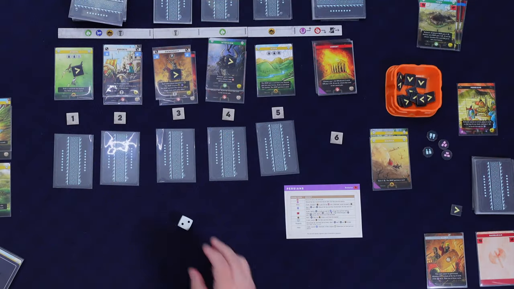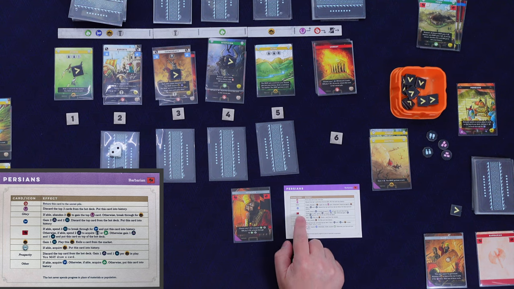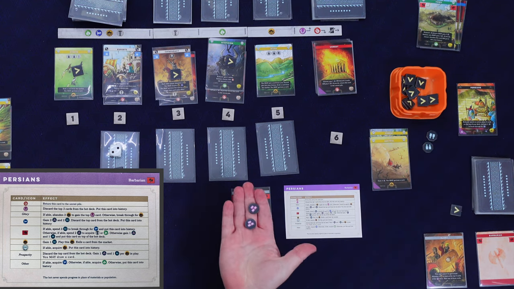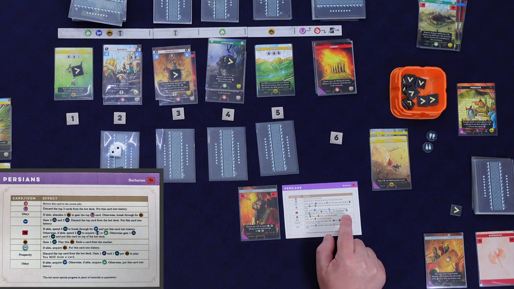It's the bot's turn. They're going to roll a die. They roll a two, put a progress token there. And they're going to start with card number one. It's their advanced card. They want to spend three population. They can't. So they go to the next one, which is spend two materials. I'm having trouble remembering what those are today. Spend two materials to acquire a civilized or uncivilized card.